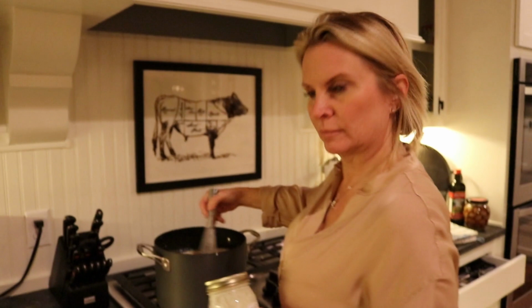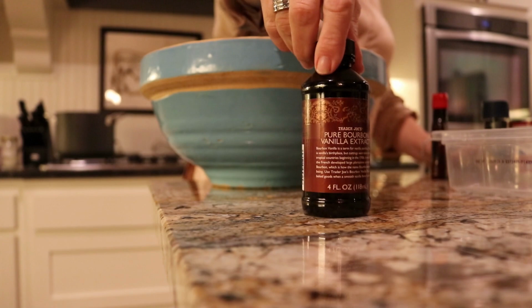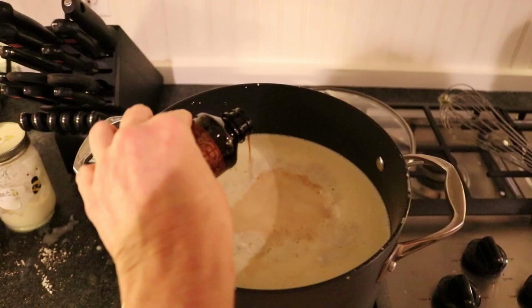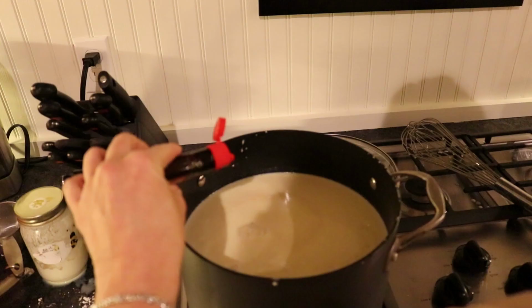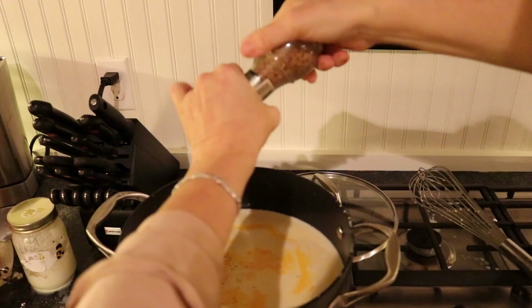So you have whole milk, condensed milk, and whipping cream. Yep. 12 eggs. Yep. What's that? Bourbon extract. Okay. Ooh, only a little bit of that. Correct. What's that? This is nutmeg.